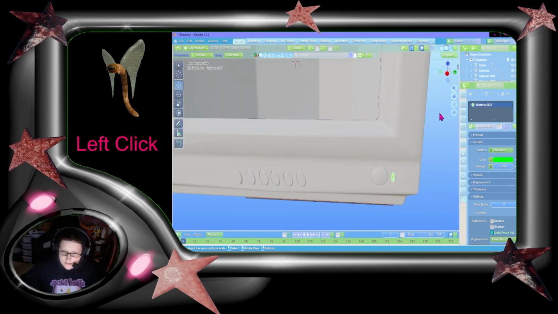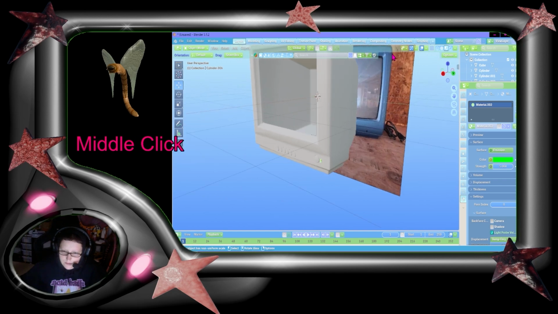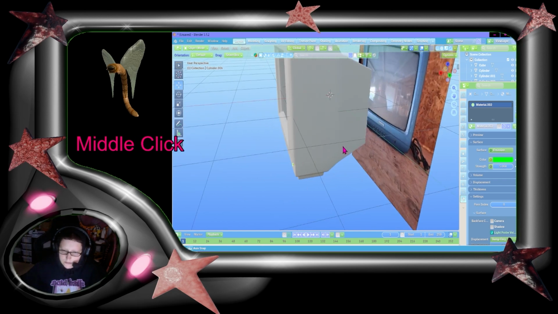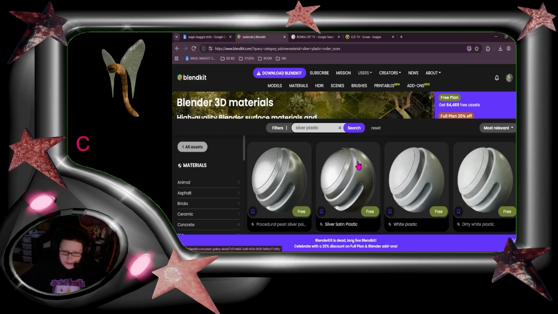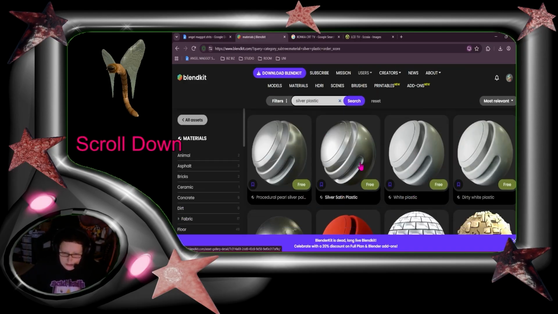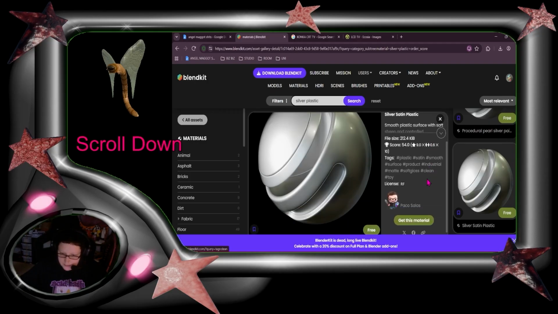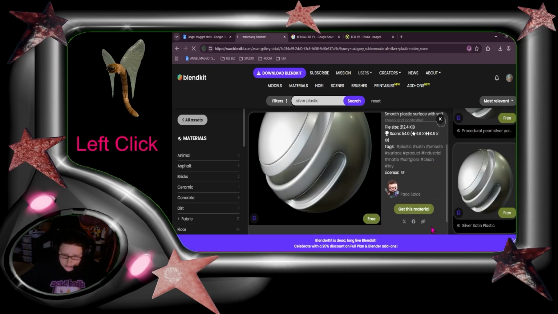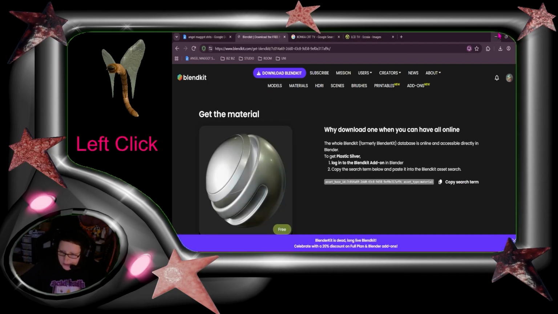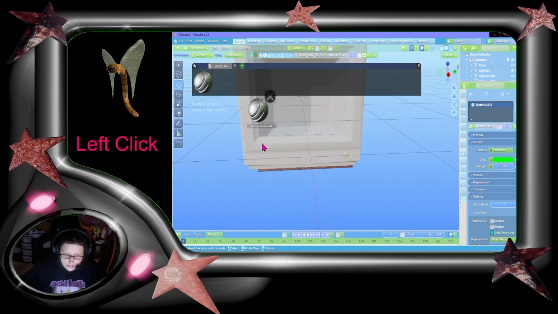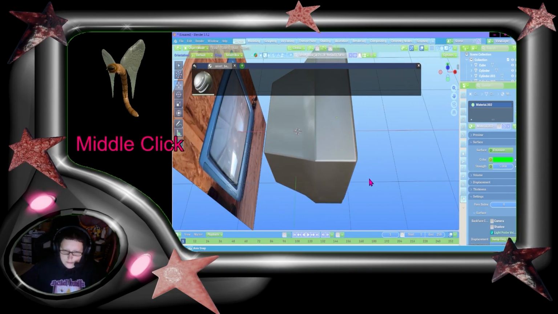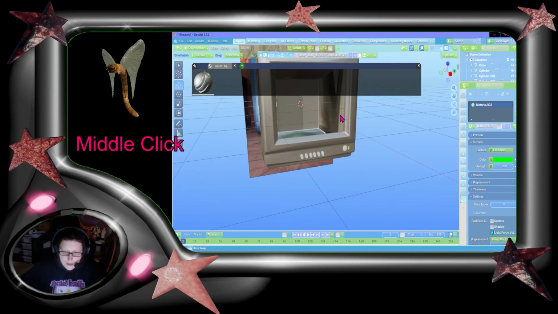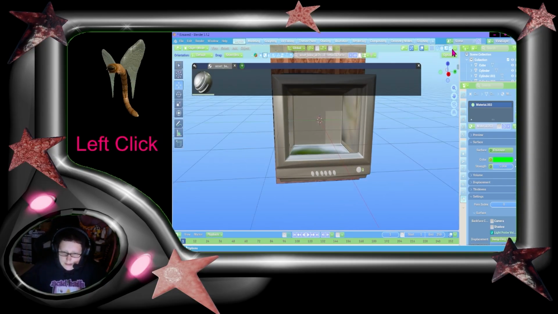And then we're gonna pick some materials. Maybe try to go for like this kind of silvery. There is one I like using, but it's kind of bright, but we can change the color. This one's silver satin plastic. Copy that in. Cool. Yeah, it's looking a little off because I'm not doing this super well, but we'll do what we can.